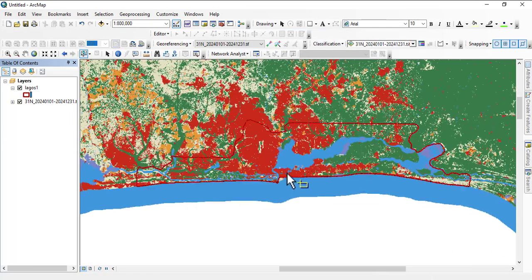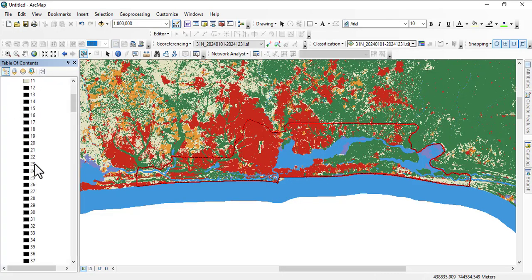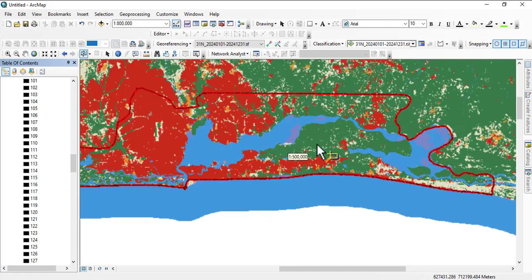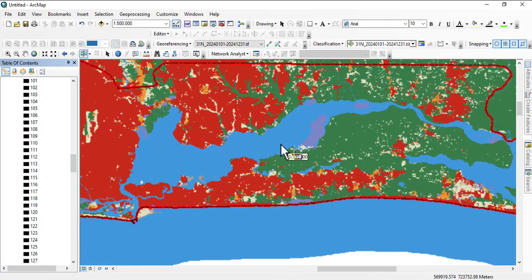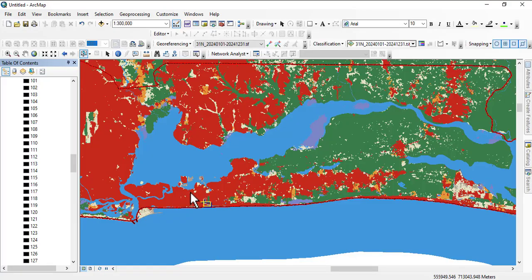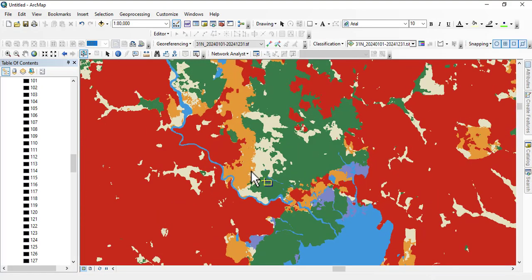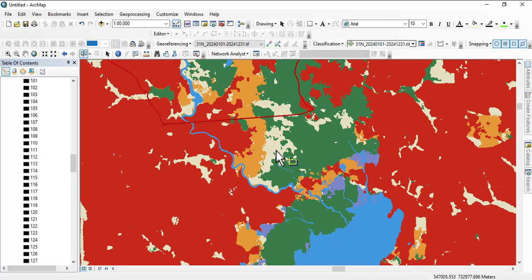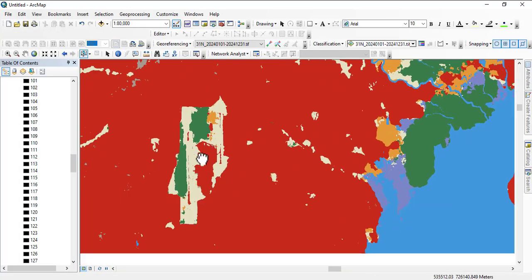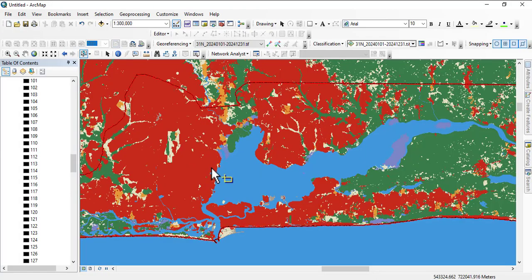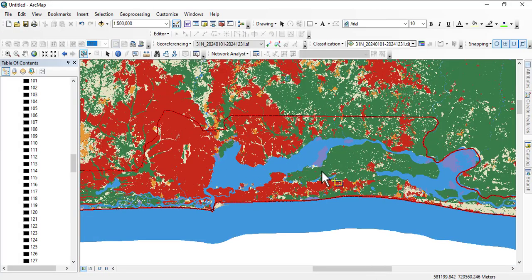This is 2024 Lagos. If you look at this data, even though the attributes here are just names, you have to be the one that will determine what each is. So you and I know that these are vegetation, these are water bodies, all of these are built up, these are farmlands, or say croplands, any of them. These are bare lands. Can you get?